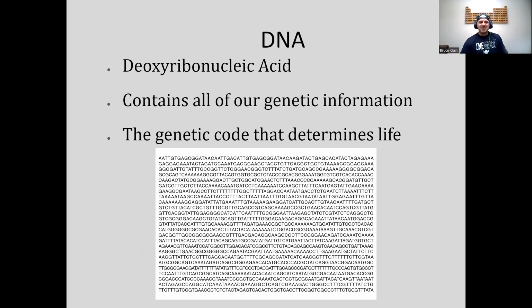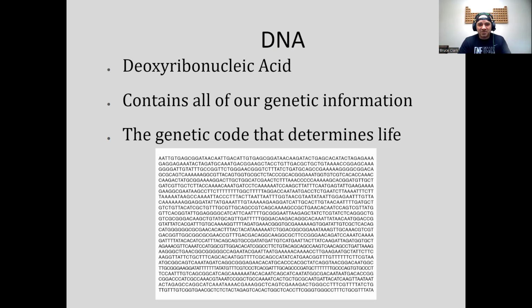Okay, so the next layer in the chromatin, like I just mentioned, is made up of your DNA. We're going to have an entire unit on DNA, so we're going to kind of breeze through it right now. DNA is deoxyribonucleic acid. That is a mouthful. When we get to DNA, we'll understand that that just tells you what your DNA is made out of. Okay, so it's going to make sense in the future.